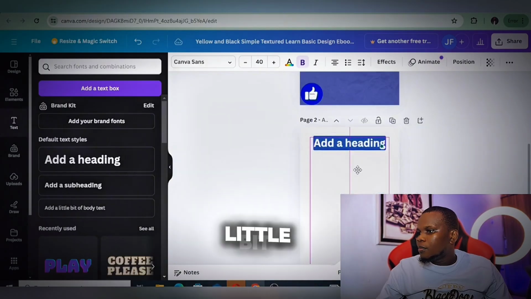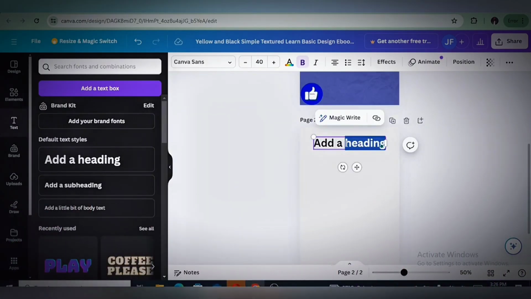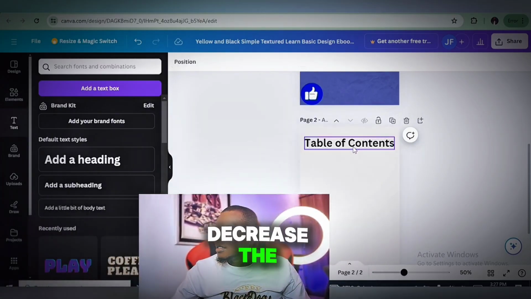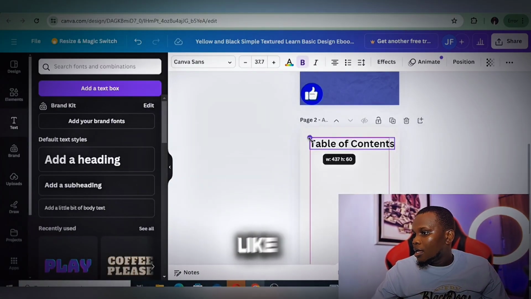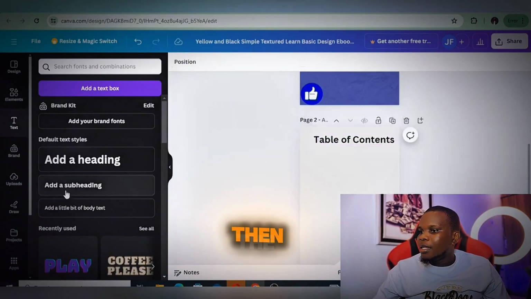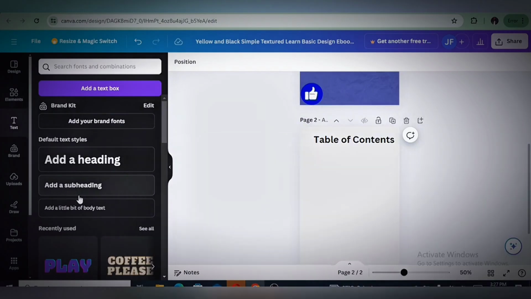Let's scroll up a little bit. And you can simply go ahead and decrease the size if you don't like how it looks. Okay, so if you add that, then the first table of content, let's say these are subheadings.